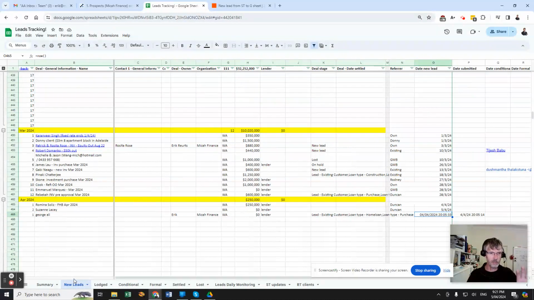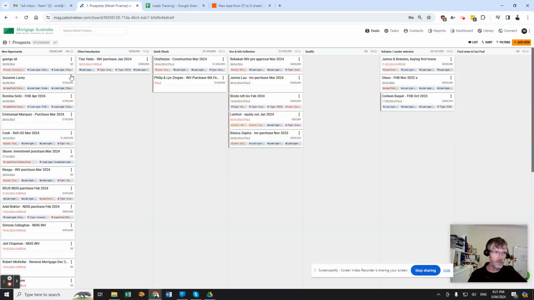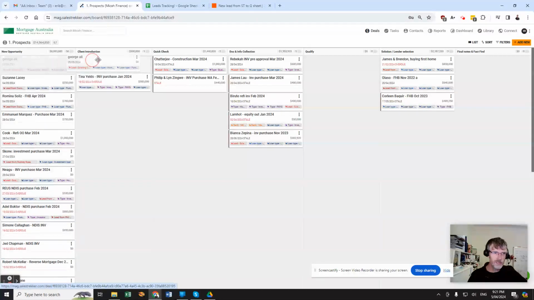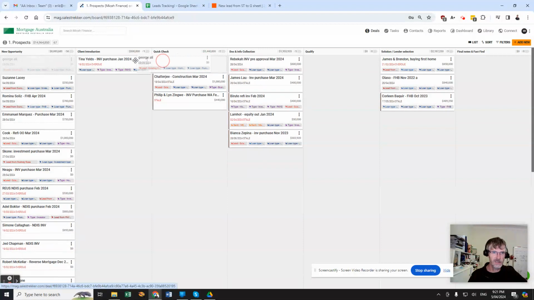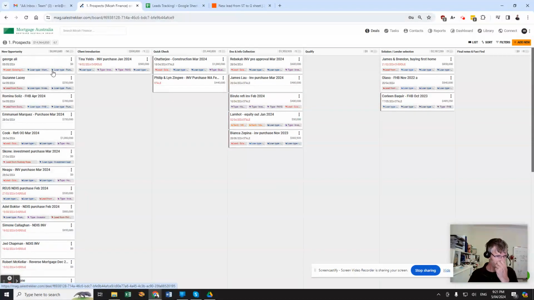And this is the starting point, writing every deal into a new line. Then when a deal is updated, so if we create a new deal in Sales Tracker, it ends up here. We can move that deal to different stages. And as we change the deal to different stages, let's see if I got a dummy deal that I can use.